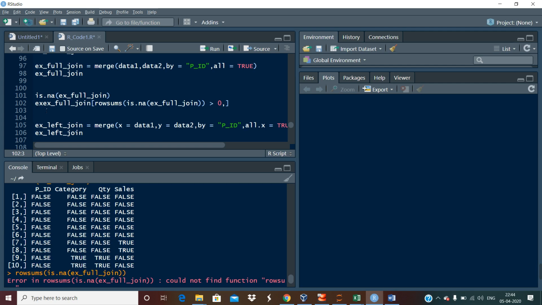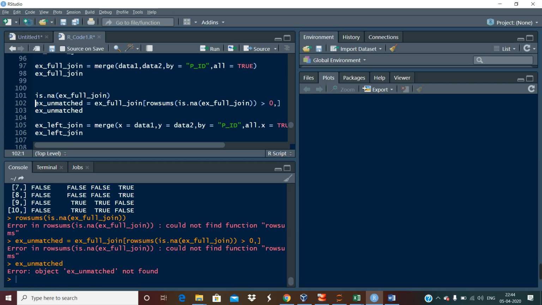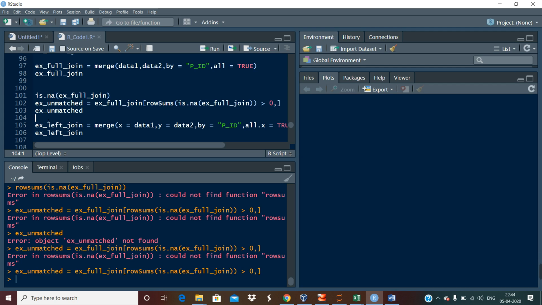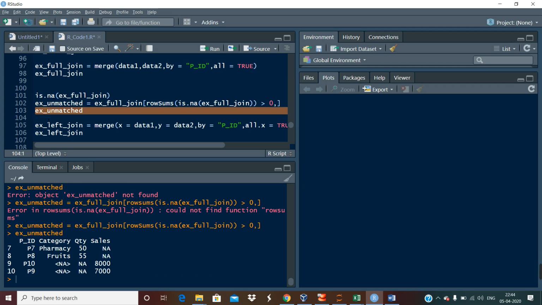Let us put this into a new data set, ex unmatched, and let us see the output of it. Sorry, rowSums, the S has to be capital, and we'll run this and then we'll see the output.